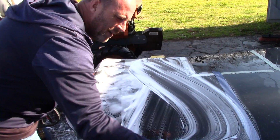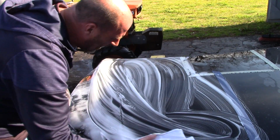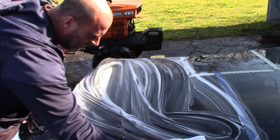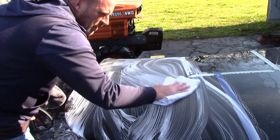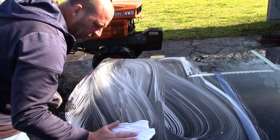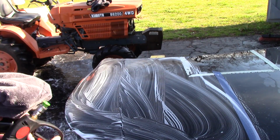Scott, at this point, nothing can survive. You can't survive. And maybe people are thinking, Scott, you're using a power washer. Can you flood the panel? I will. I'll show you that it continues to sheet water off. It wants to remove contaminants and keep the panel dry. Let me rinse this off.